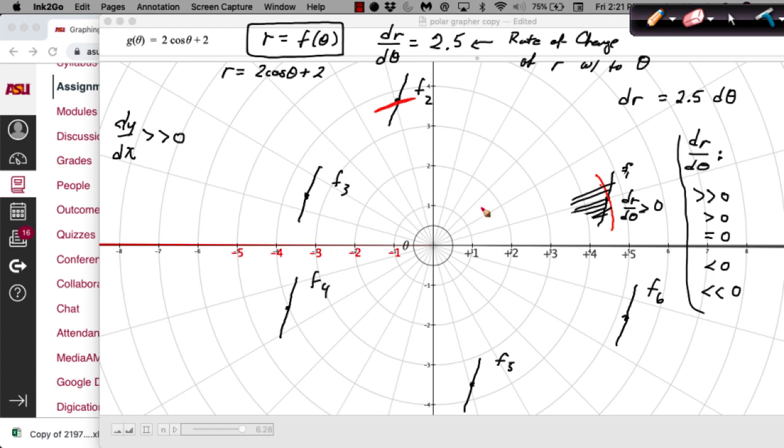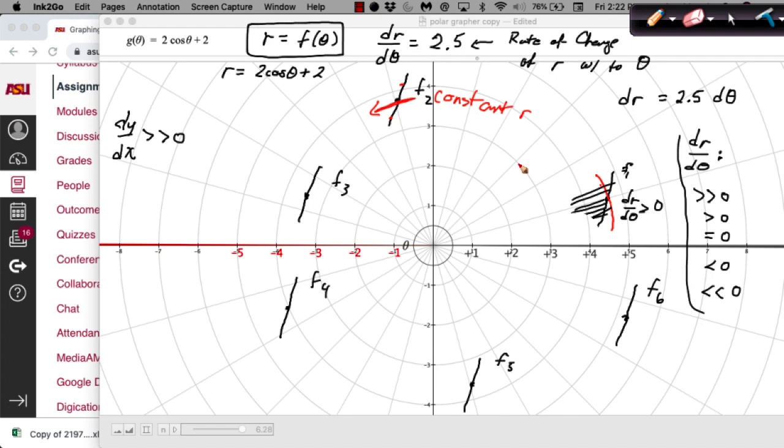I'm a little confused where the red lines are coming from. Constant r. Constant r would be parallel to these circles, keeping r constant. So it helps you to see that this is a greater r here than here, or r is decreasing as we're going counterclockwise. Oh, that makes sense. Great. Yeah, I'm drawing the red one to show constant value of r.